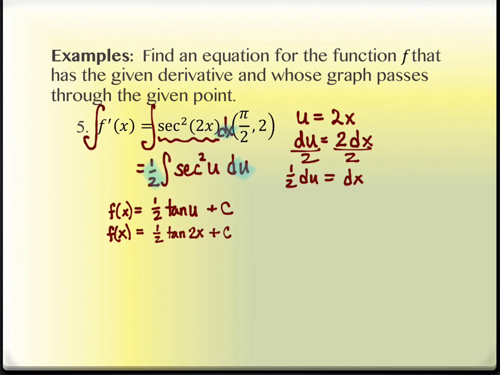But we are given a point, right? Pi over 2, 2. And that will allow us to figure out what in the world c actually is. The c on the end, all it does is it takes a graph and it shifts it up and down. Do you guys remember that from probably an Algebra 2 kind of course somewhere, that all plus c does on a graph is shift it up and down? So we're actually isolating the location by plugging in the values to figure out what c is. That's what we're really doing. So we're going to plug in pi over 2 for x.